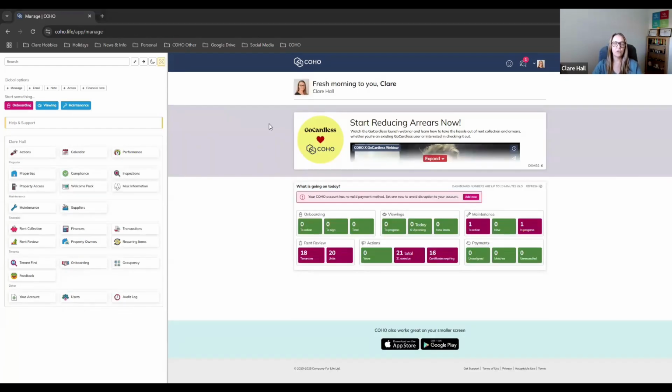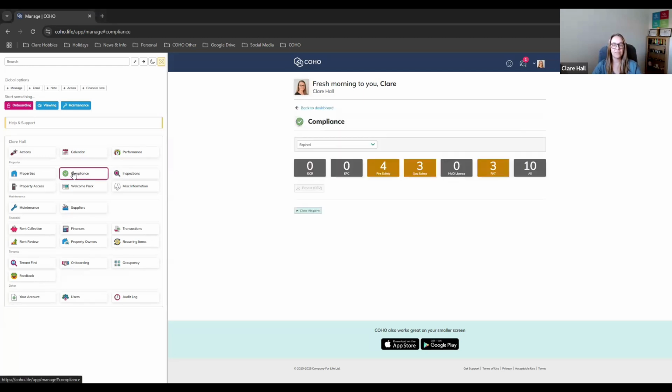The next part that we're going to look at is the compliance panel that sits on your main portfolio page. So I am back at the main portfolio page and I'm going to click on the compliance menu at the side there, and the compliance panel will be displayed for me. Whereas we've talked about dropping into a property, that is where you need to upload any information and the document that you've got on the individual compliance panels. This panel here is giving you a really broad overview.